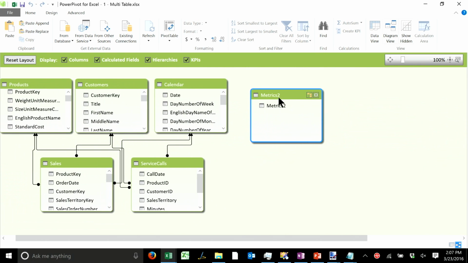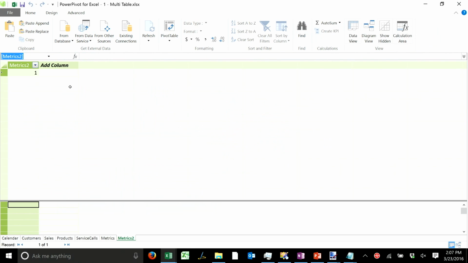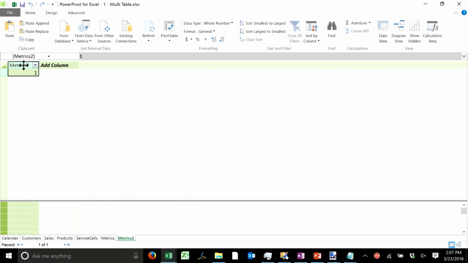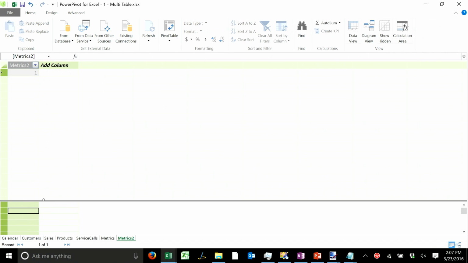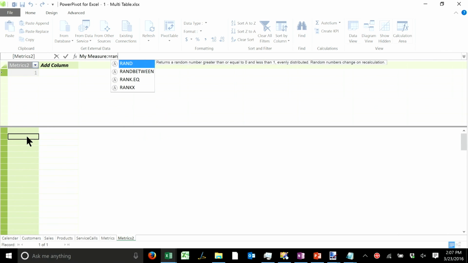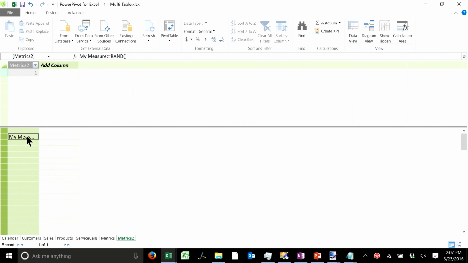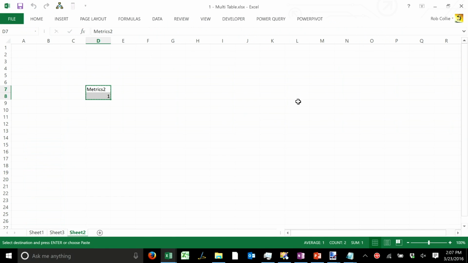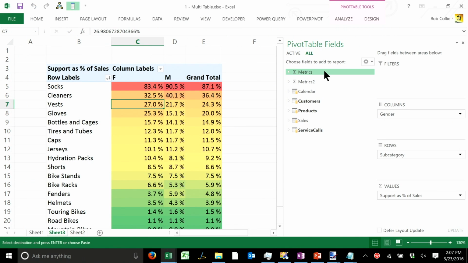And then when we go look at it, the important thing to do is you hide all of the columns in that table, okay? Not the table. You want to leave the table not hidden. But if you hide all of the columns from Client Tools and then put a measure down here, we'll just say, my measure, and it will be, we'll use the random function because, hey, that's a fun measure, right? When you go back to Excel and go to the pivot table field list, if all that's attached to the table is measures, you'll get this nice little sigma, and you'll only have measures underneath there, which is what you want.